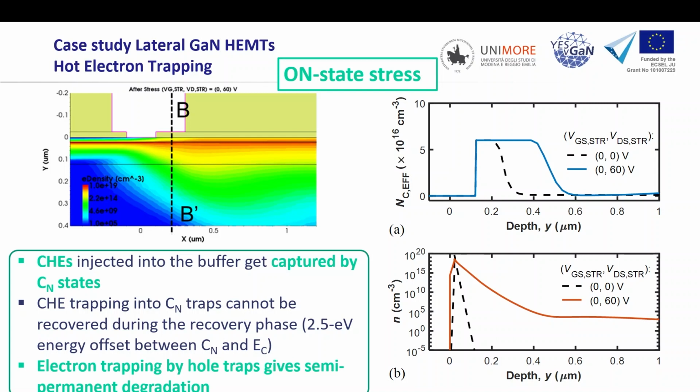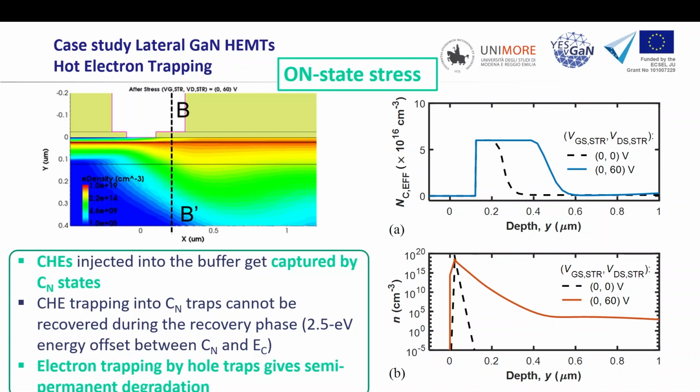Okay, so you can see here the on-state stress demonstrated very well the electron density. We performed a simulation to take into account also highly energetic carriers, and you can see that this is in the off state, so 60 volts on the drain and 0 on the gate. There are a lot of carriers that are also getting into the buffer. So what happens here, because you have acceptors again, and they have a high energy, so they can basically overcome the barrier that is between the conduction band and the acceptors leaving the band gap.